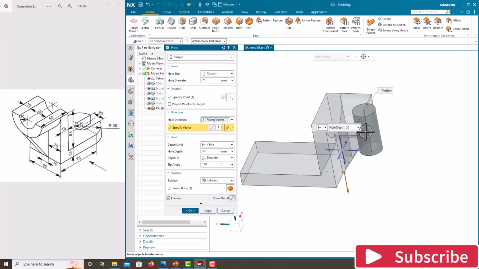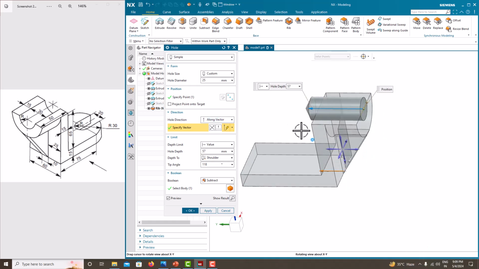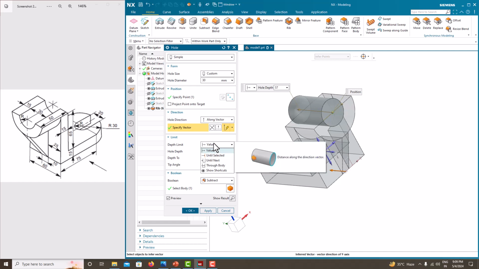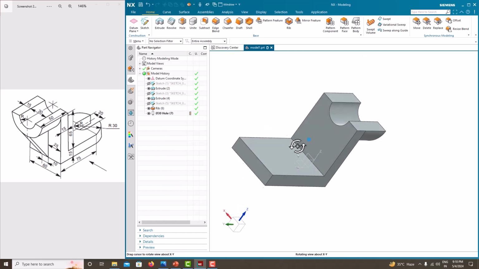The vector is the Y-axis. This is the vector. The diameter of the hole is 30. This one is normal. Make the depth until next. Subtract, save, OK. Now we have created this hole.